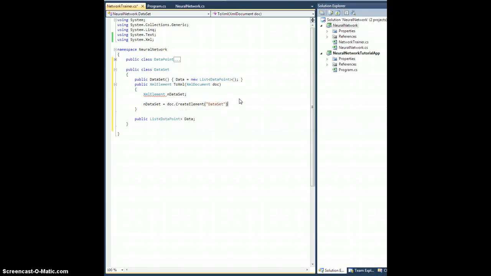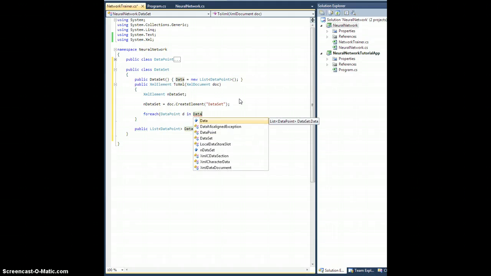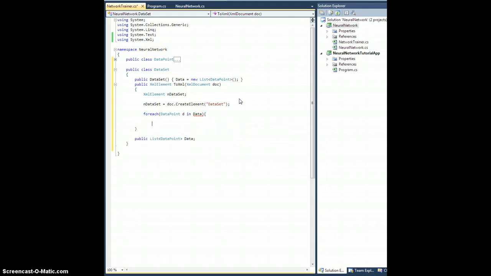And n dataset is going to equal doc.create element dataset, like that. Now in the dataset element, we're going to append a bunch of data point elements, but those are super easy to get, and I'm going to do it like so. So for each data point D in data, actually I don't even need that.